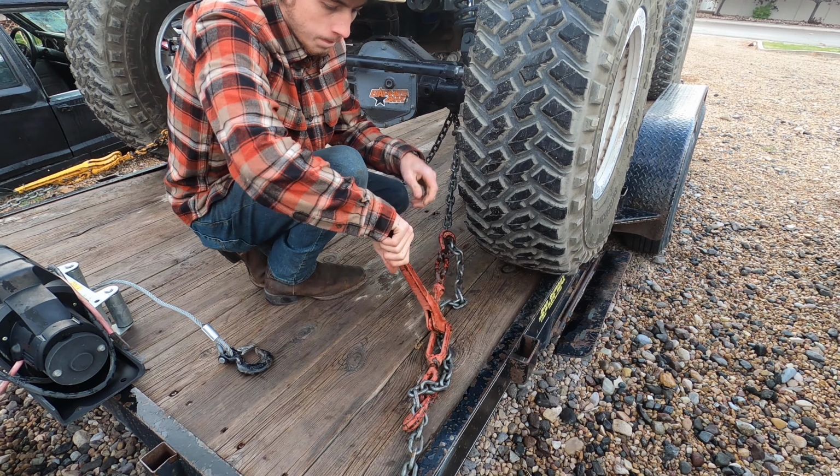Does that line up? Yeah, that looks about right. Oh, stickies. Try going a little passenger. Yep, got tension on it. Kind of a tricky spot to get out of. Yeah, it is. Heck yeah. That's it. Keep coming.